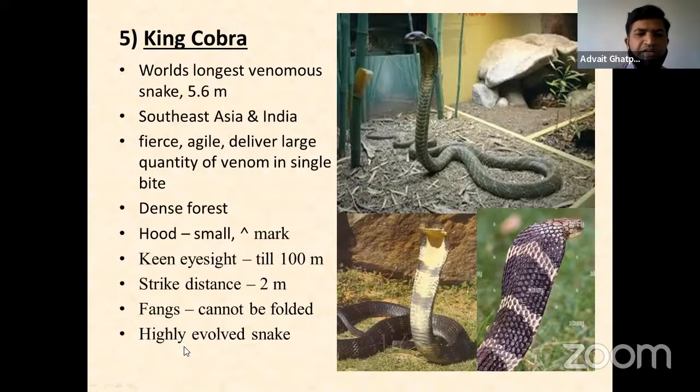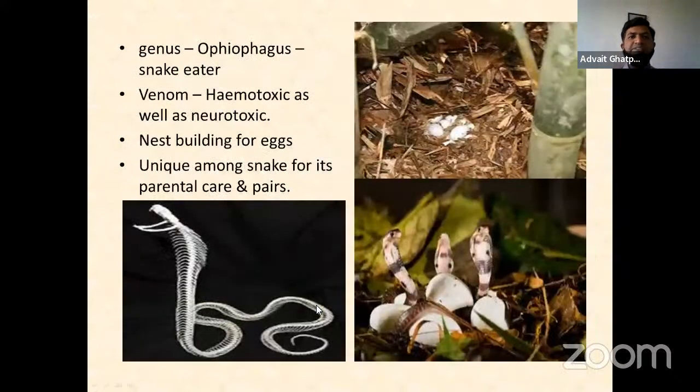Okay, it is highly evolved snake. का त्याला इव्हॉल्व्ड म्हणतात, because this is the only snake which can form this kind of nest. Okay, it is the only nest building snake which can lay their eggs in the nest. Okay, so it is ovifagus genus मध्ये येतो हा, का कारण की हा दुसऱ्या सापांना खातो.